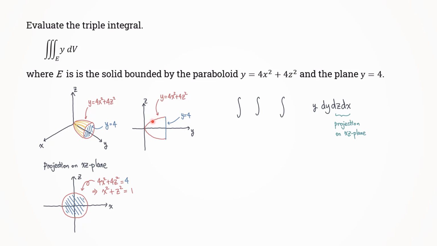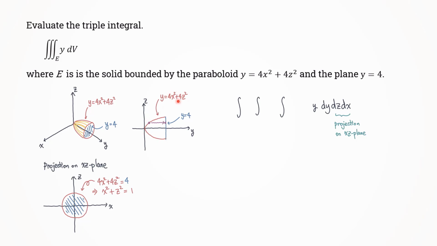Now what we see is something like this, and we can actually just look at the lower bound in the y direction, because we're finding limits for the y. The lower bound in the y direction is actually this curve over here. Actually it's not a curve, it's a surface, but because we are looking at it as a 2D graph, we just get a curve. Then we put a point randomly somewhere on this curve, and draw the arrow and go to our upper bound. So this arrow clearly shows that the lower bound is our paraboloid, and the upper bound is the plane.